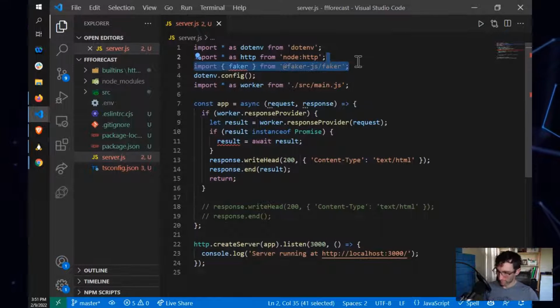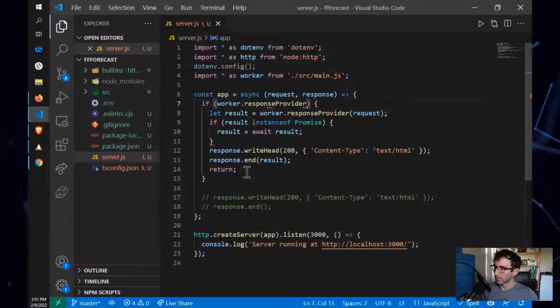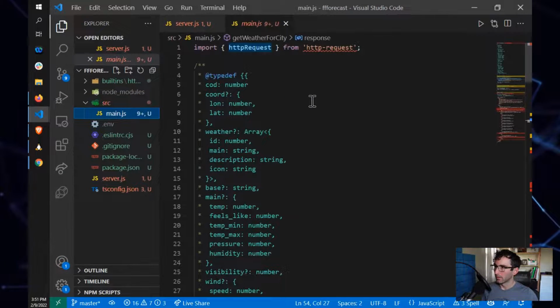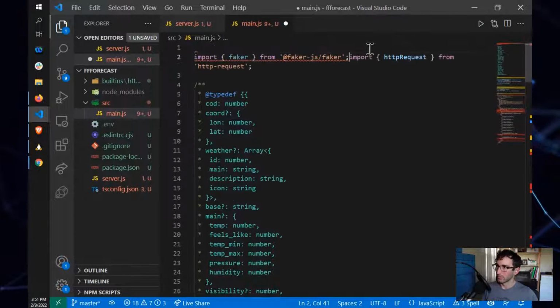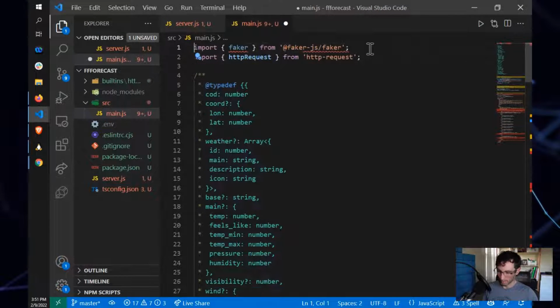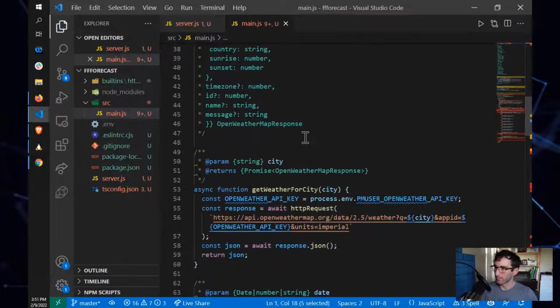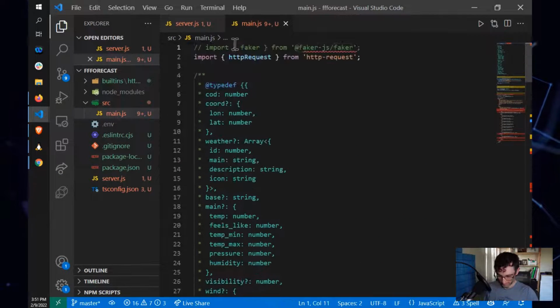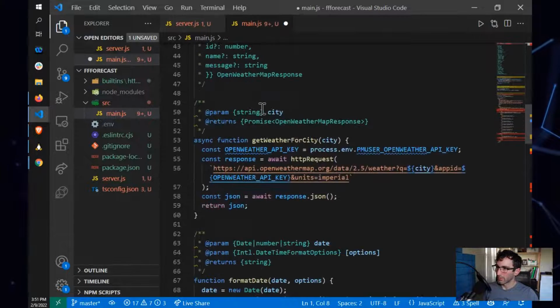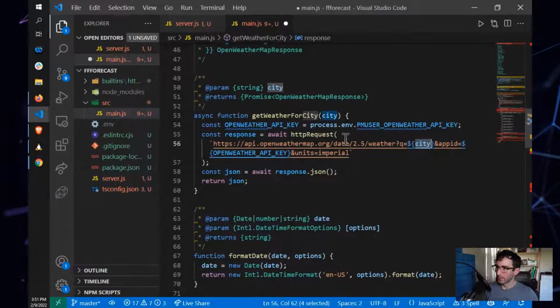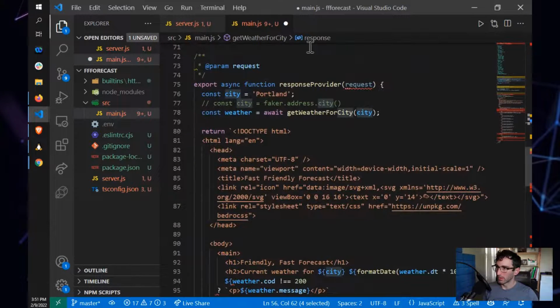Actually, I'm going to take this out because we're not using it here at all. And we're going to go back into our main file, and we're going to import that as well, although we aren't currently using it, but we may in the future. Well, you know what? Let's use it, right? When the request comes in, where's that city? City is coming from here.